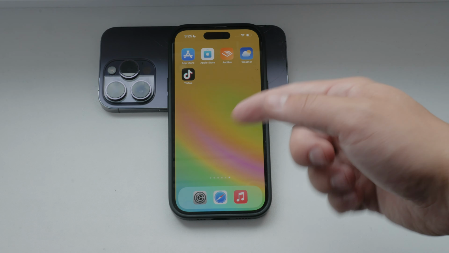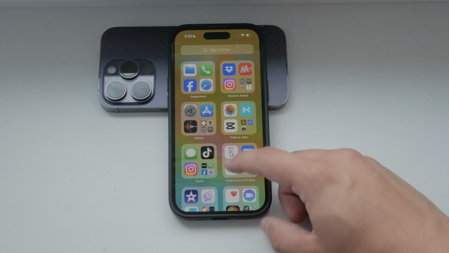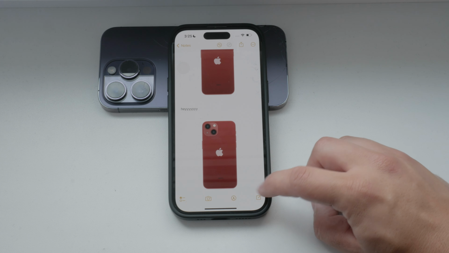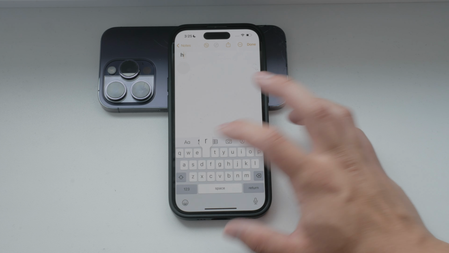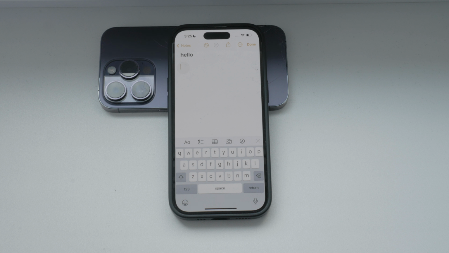In today's video, we're going to discuss how to disable autocorrect on your iPhone. While autocorrect can save you a lot of time by fixing spelling errors and suggesting words, it can sometimes be unwanted or even annoying. If you find yourself in that situation, don't worry. I'll guide you through the steps to disable it.